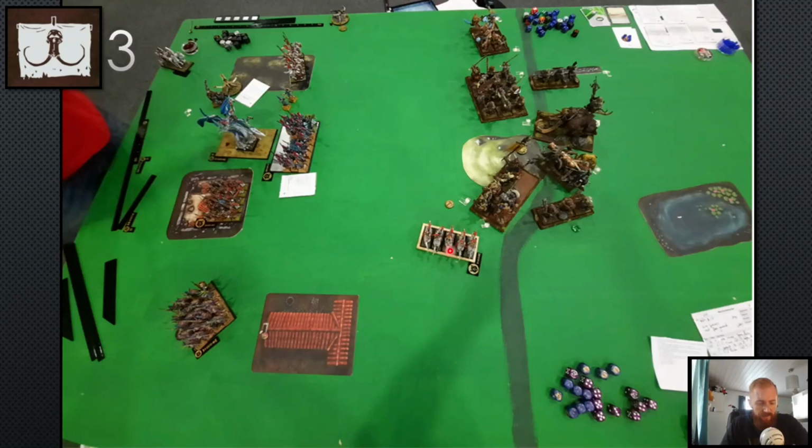In the magic phase, a binding scroll. In my turn 3, I got Swarm of Insects, did another 2 wounds against the bolt thrower, but didn't kill him. Unfortunately, I cast Break the Spirit against the dragon, which was nice. And then with shooting, I shot with the cannon, which was this time I think a 4+, and then 2+. I rolled a 4+ this time. But then I rolled a 1 to wound, so nothing.